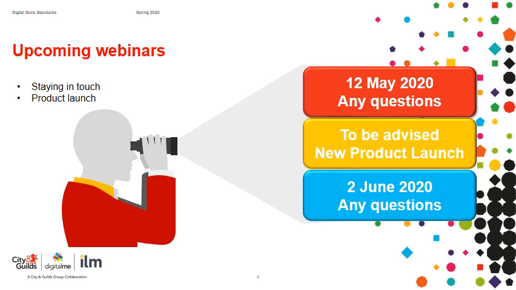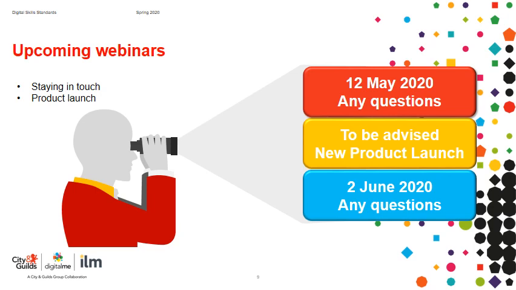David and I want to stay in touch with you and to also keep you informed of what is happening within the digital standards portfolio. We have had to change some of the dates that we originally proposed at the end of April due to City and Guilds staff being put on furlough for some of this time. However, these dates are now confirmed.